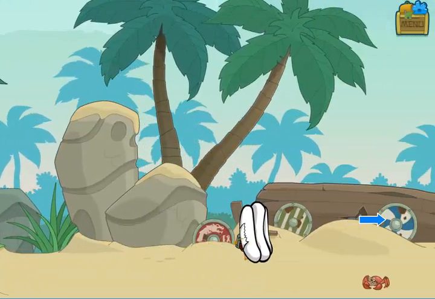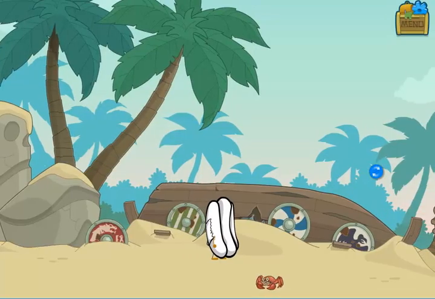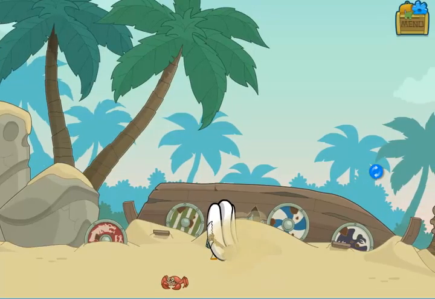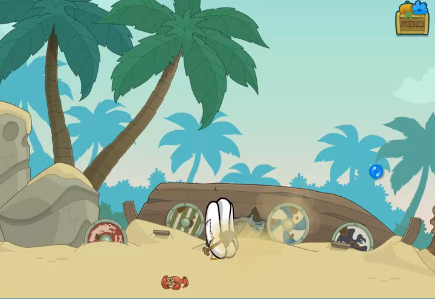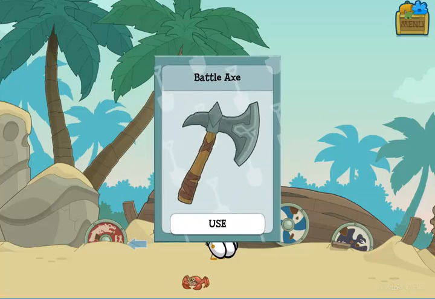Now, you're an old Poptropica pro, I know, so there's not very much I need to tell you here about how to use the shovel from your inventory. A couple of quick digs and it reveals an even cooler item inside this boat, which I will pick up automatically. This is going to be the battle axe.